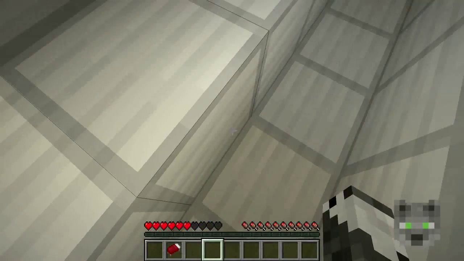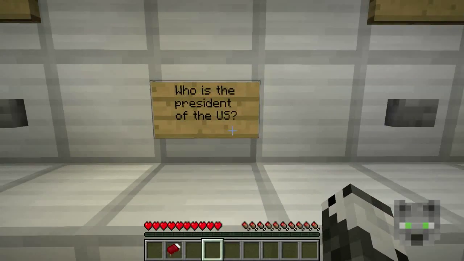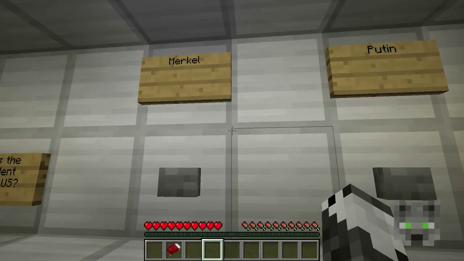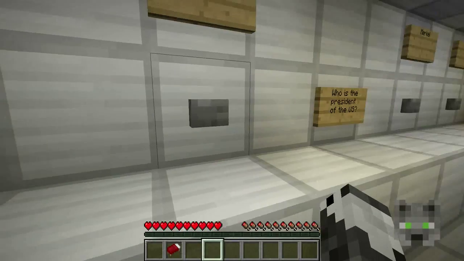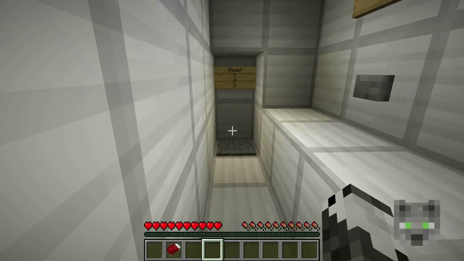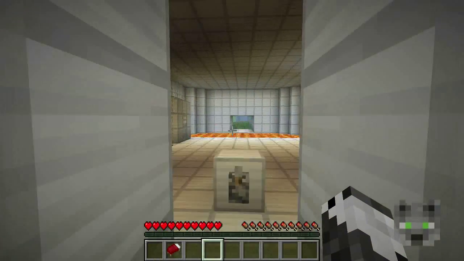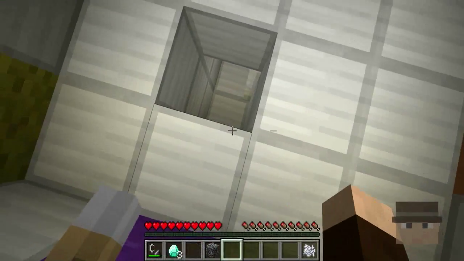Oh, okay. Who was the president of the United States? Bush, Obama, Merkel, Putin. I think it's Obama. Well, it depends on when the map was made. Okay, I press. Oh, yay. That was pretty easy. Yeah, I think I should just leave them on there. Okay, look, lever. What happened? Oh, door opened. Yay.